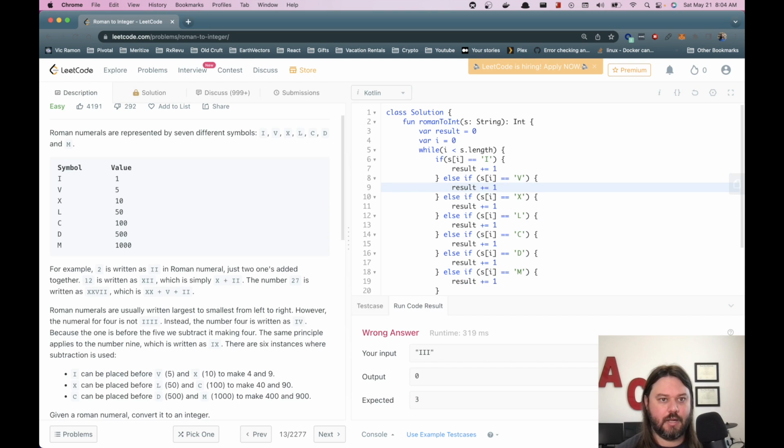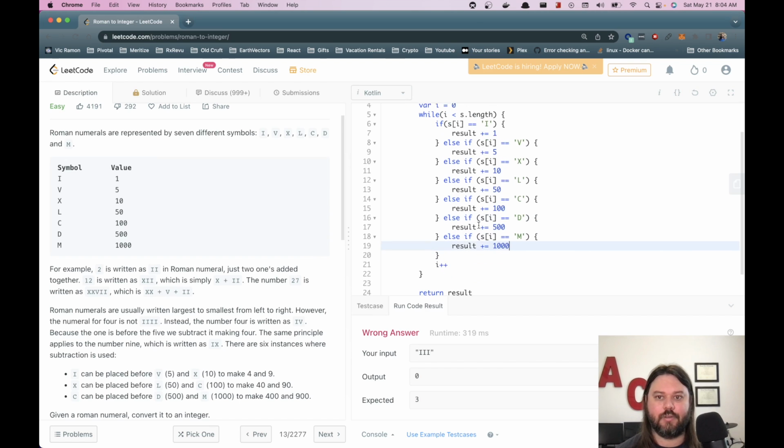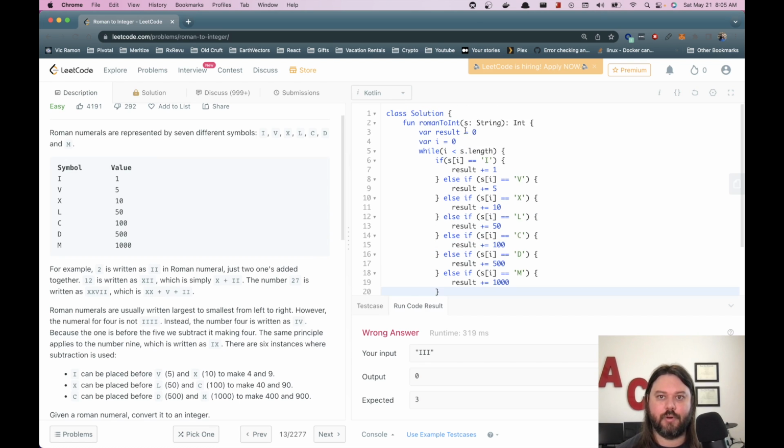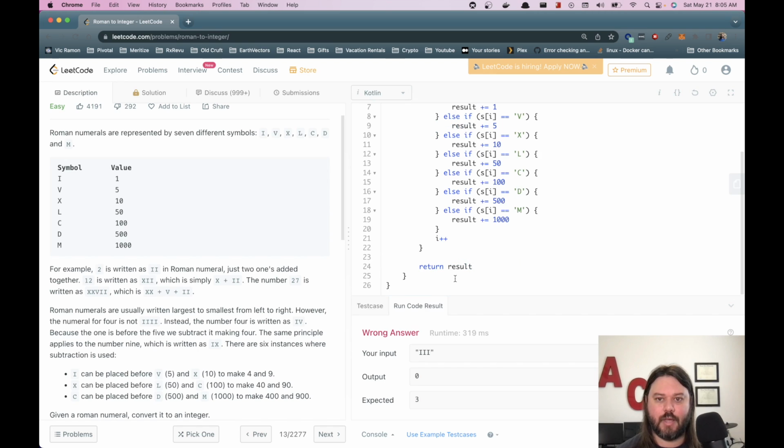So the V value is 5. This one's 10. L is 50. C should be 100, 500, and 1,000 to round it out. We have all that, and we have our increment.